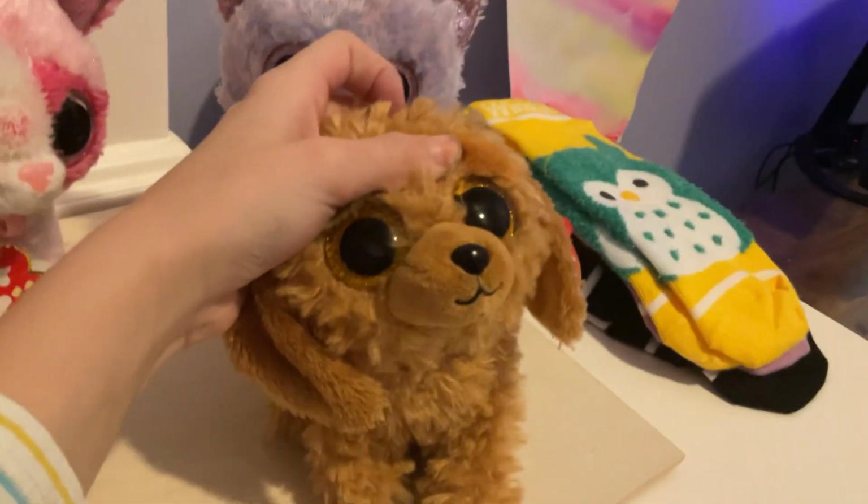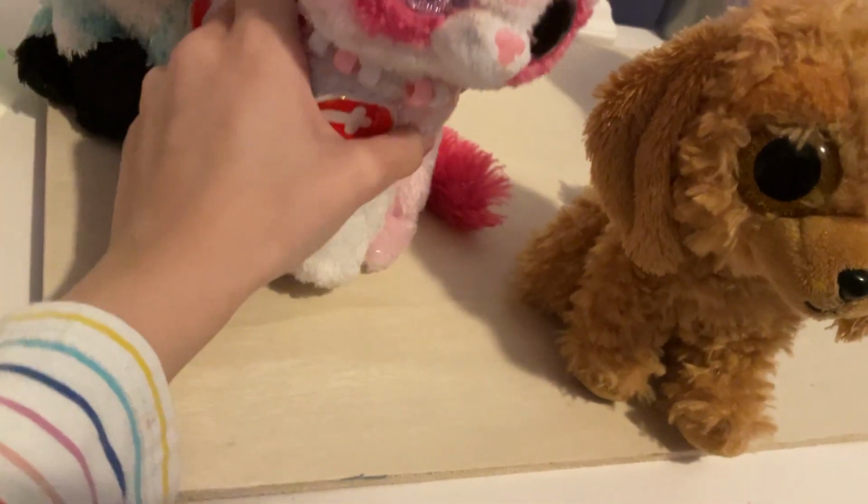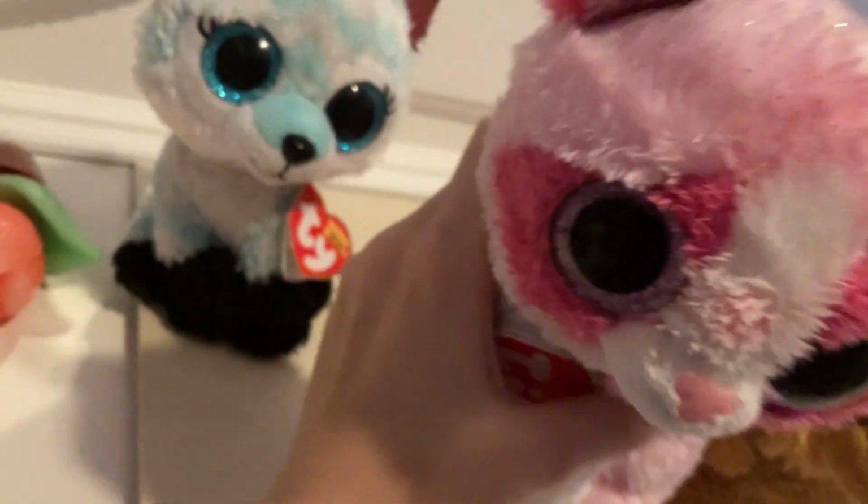She has curly hair that's brown, and his eyes are golden. A short tail, black nose. So yeah, or you could draw her with that. Pink, dark pink tail, dark pink eye markings, and a little faded right there, and sparkly pink ears.